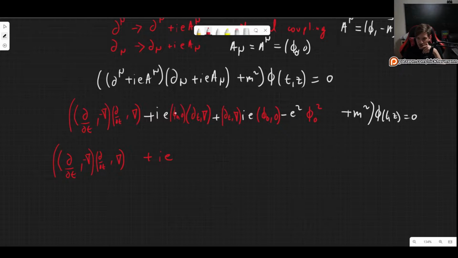So that means that here, when we multiply through, we will simply get phi 0 times the time derivative, which I will now write explicitly as ddt because I have enough room. And then we have here the time derivative of IE phi 0. But phi 0 is a constant, so we can just write it in front, and we end up with the exact same thing as here. So we can simply write this as 2 times that. Okay? So now we have that and that. And finally, we have minus e squared phi 0 squared plus m squared. And all of this multiplying our wave function.